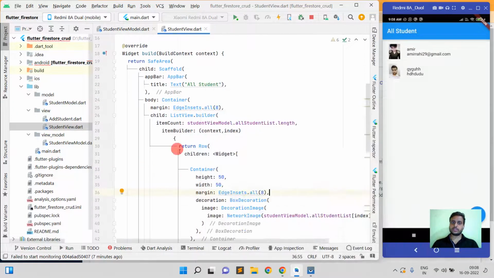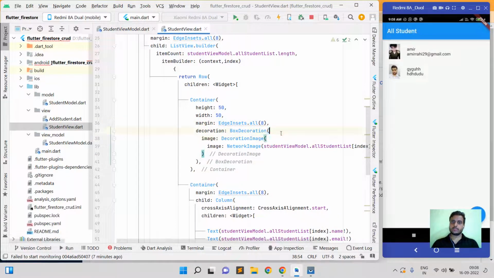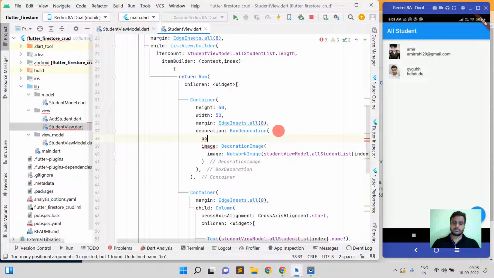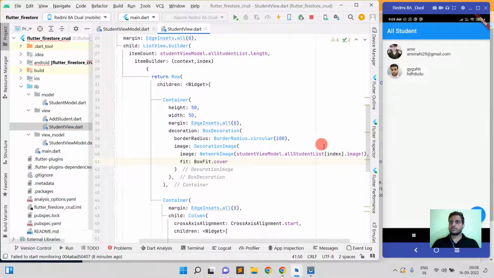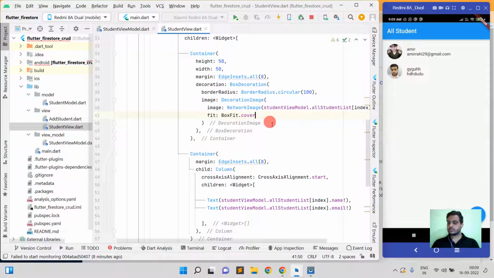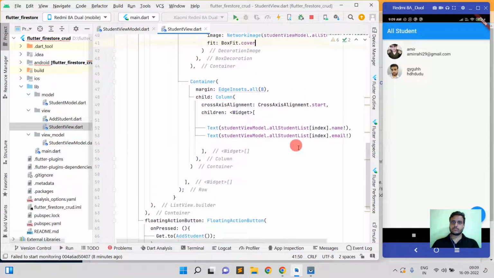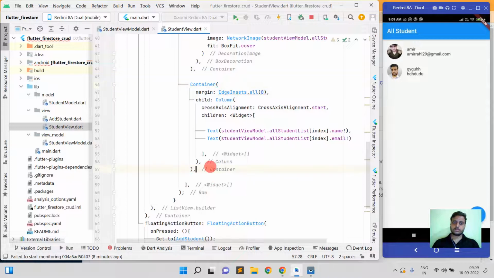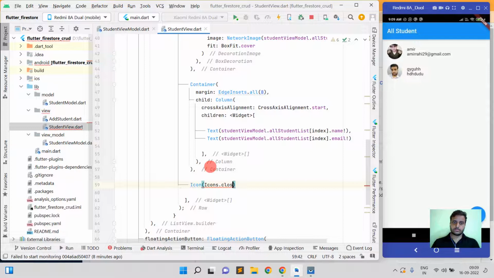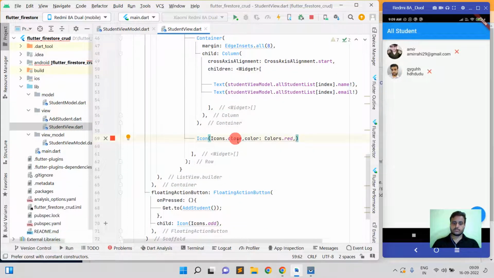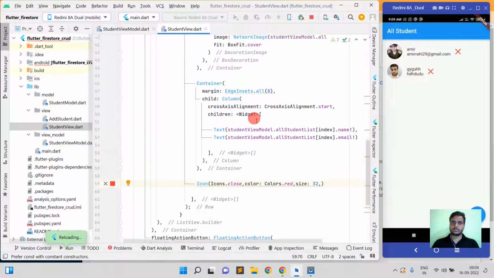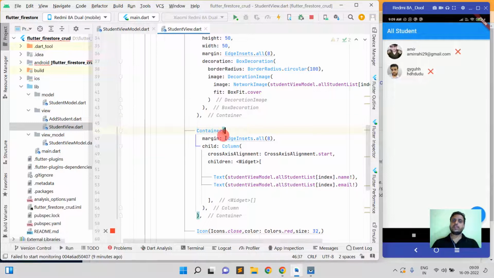Okay, so now it's I think perfect. So here, and we will wrap this container with expanded.